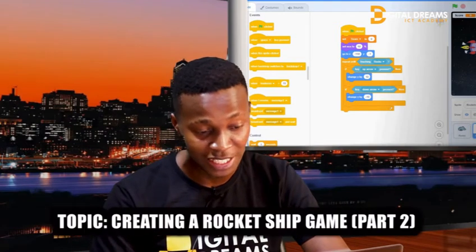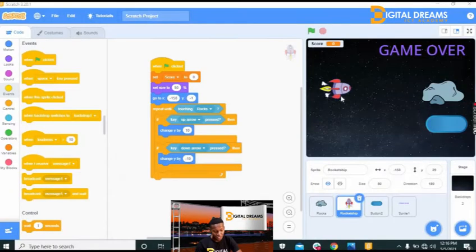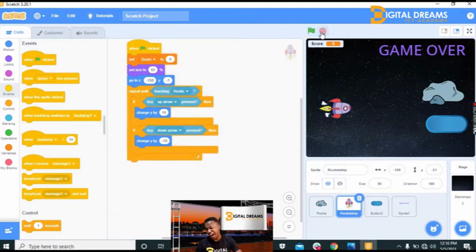game. The first class had us putting our sprites, variables, and giving our rocket ship commands to go up and down whenever we want, just like this, up, down. Now we'll be looking at the button which we said we use as our laser that the rocket will fire. So let's go to the button.